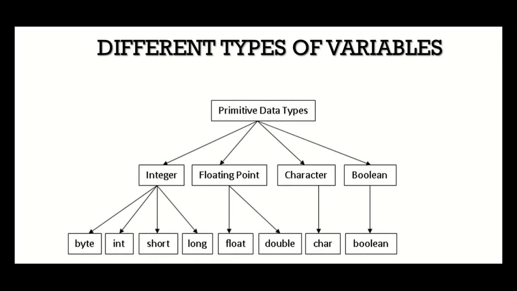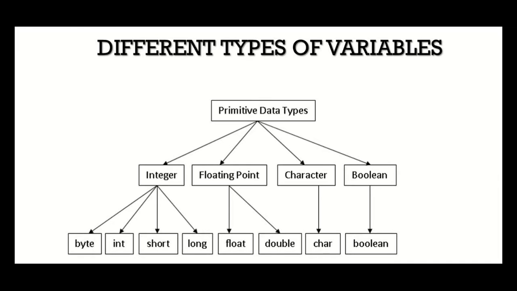Now, a data type is something that specifies what type of value the variable can store. Like there are different types of values, right? There are integer values, which are basically integers. There are floating point values, which are decimal numbers. There are characters, which are basically the letters we use, the alphabets. And there is Boolean. Now Boolean refers to true or false values.